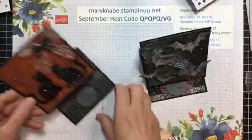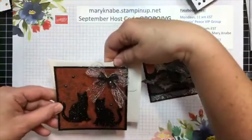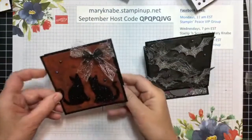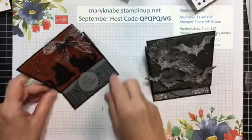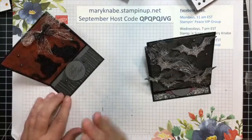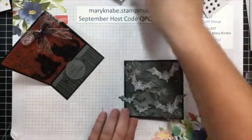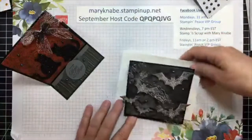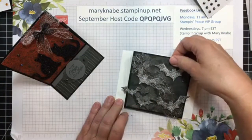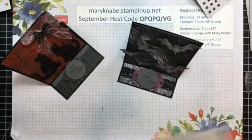Here's my first one I made — my first square easel card. Again, it folds flat and fits nicely in our standard size envelope. The finished size is four and a quarter inches square, and you can pop it up just like that. This little raised tag holds the front easel in place so it's not moving around. Same thing here — four and a quarter inches square — and it was okay to let my bats go beyond the border because they'll still fit nicely inside the envelope without being crushed. And then you can pop that easel up just like that.